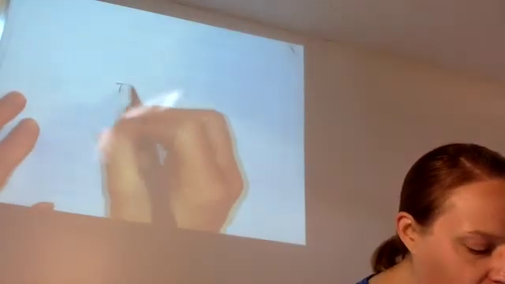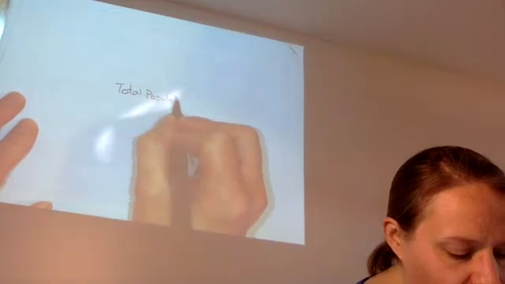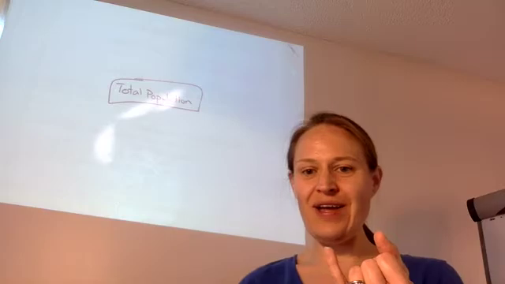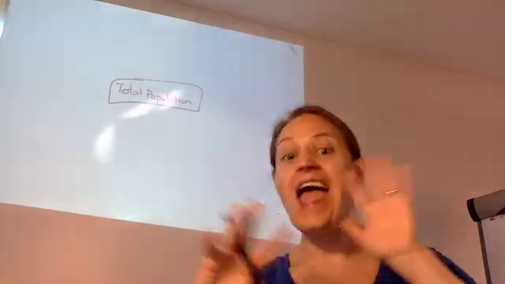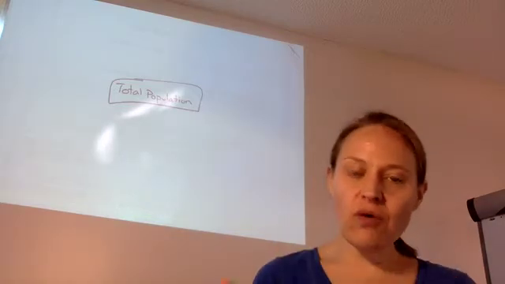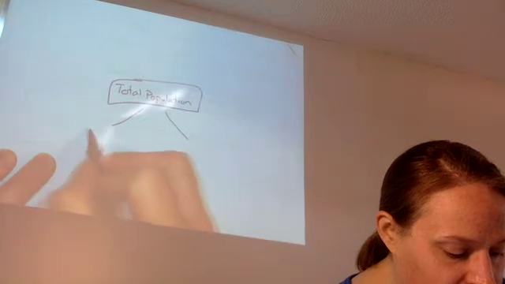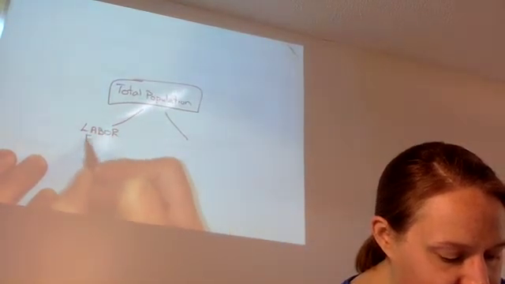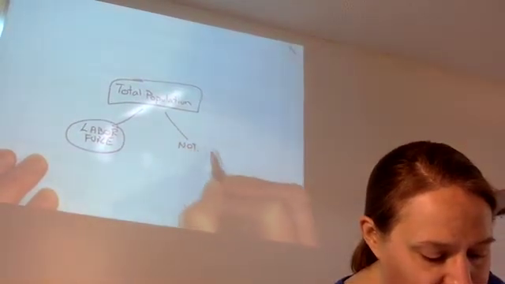All right, so what they do is you can think of all of the people in our population. So total population would be every man, woman, baby, old person, young person, everybody. And they take that total population and they divide it out into two categories: labor force and not labor force.